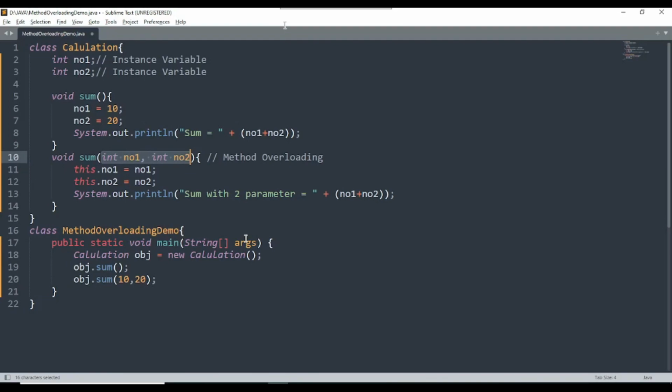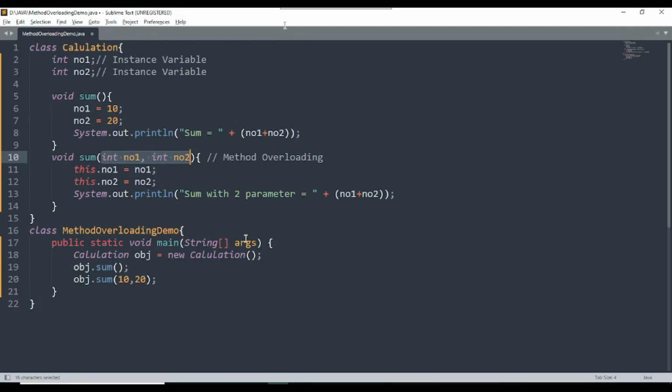But in this program we have overloaded the sum method by changing the number of arguments. So if you write a third method over here with another type of argument or another number of arguments, these can be different types of method overloading, right?